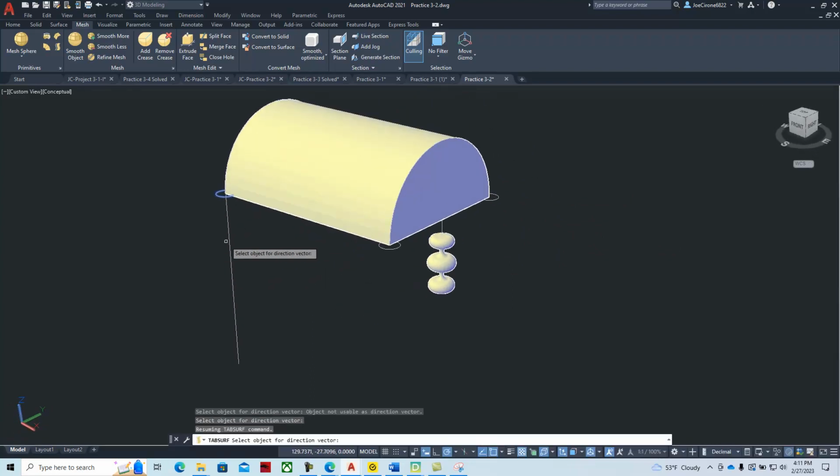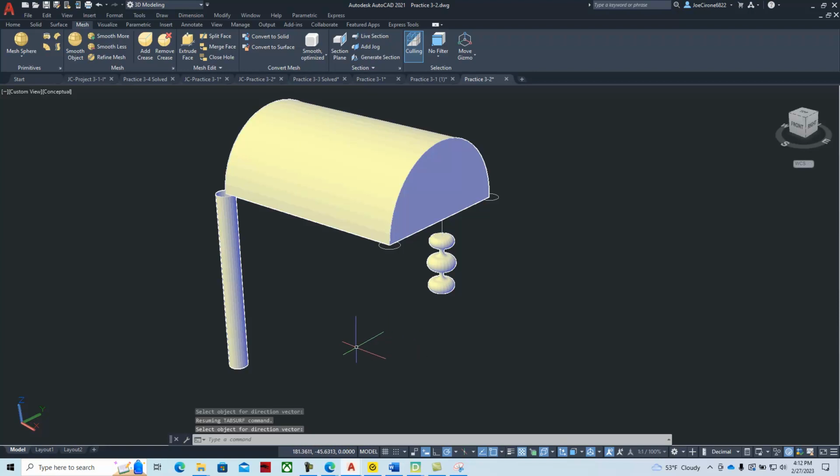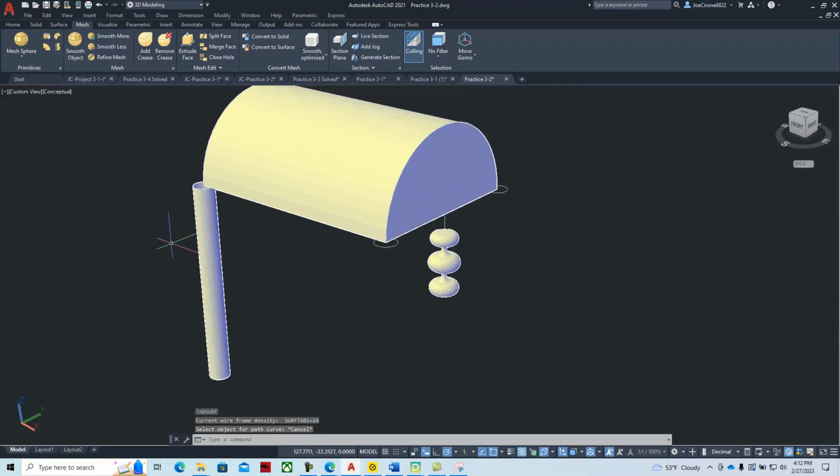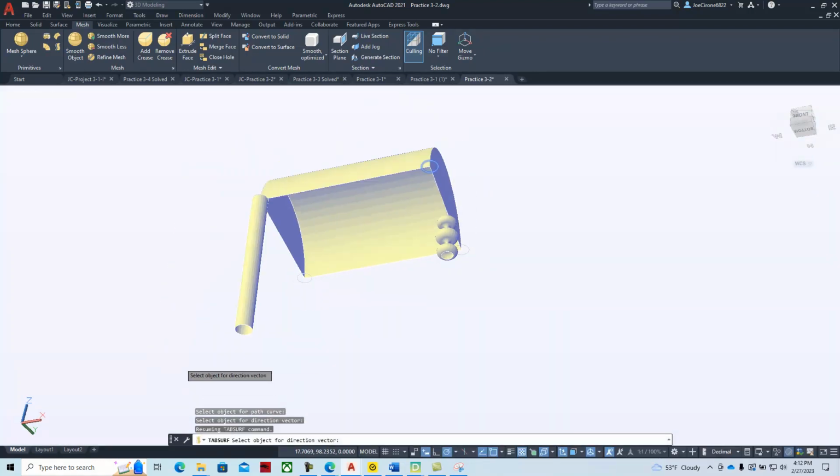And then our direction vector, and hit enter. And it appears it's going to want me to do these with the other lines as well. And so let's see if we can get that to work. We say tabulate surface, and then let's see if we can get one of those lines.